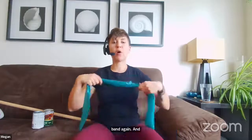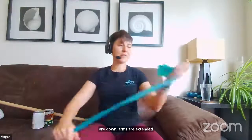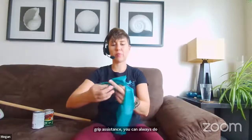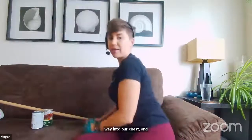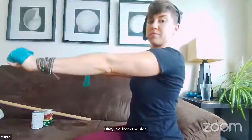Okay, take that away. You're gonna grab your band again. And now we're gonna do a pull apart. So the palms are down, arms are extended, band is right at your chest. Once again, if you need to have grip assistance, you can always do this or keep that loop. I got rid of my loop, but just keep your loop in. And it's like we're gonna pull the band all the way into our chest and then all the way back, okay? So from the side, I'm coming right in to my chest, okay?